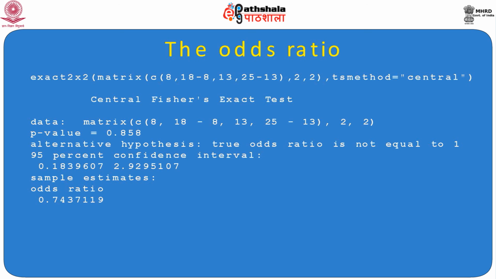Initially we got a confidence interval of 0.17 to 3.00 with p-value 0.85. Here we are also getting p-value 0.858, but the confidence interval is 0.18 to 2.92 with odds ratio 0.74. So this is the way we can prepare the odds ratio for matched analysis. Here we have seen different ways to go for 1:1 and 1:n match analysis, and how to make interpretations about the statistical inference.